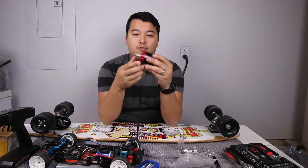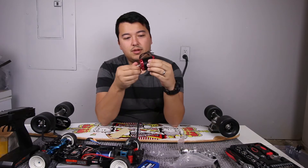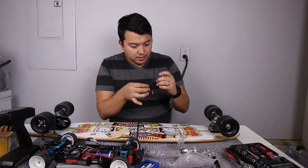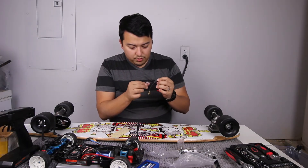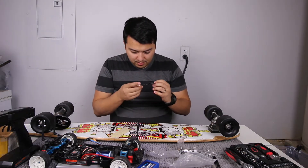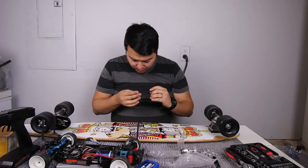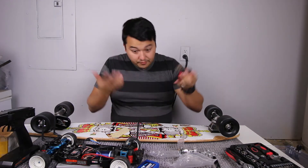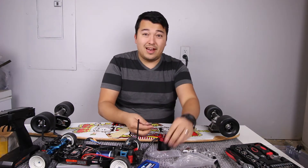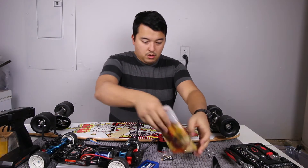This one feels pretty beefy though. That's the motor — that's how it looks, N6065. All these little parts in it — I believe these are used for airplane motors and things of that sort. The motor itself turns, which I think helps with momentum spinning — that's pretty interesting. Three pins here; one of them is probably power. There's no color codes on this, which doesn't make any sense. I don't understand why there's no color code — how am I supposed to know which does what? We'll find out.